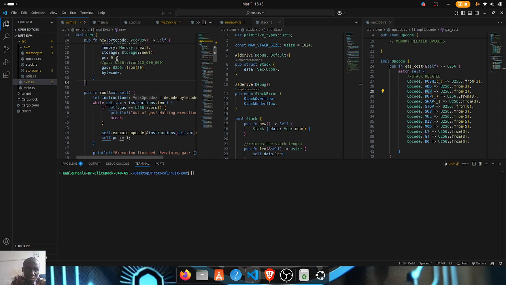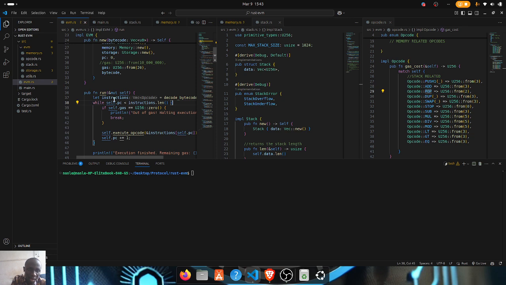So by default my program counter is 0 here. What I did here is, this instruction length returns the amount of bytecode that my EVM is reading at the moment. So let's say for instance the instruction my EVM is reading in the bytecode is 15 bytes. I'm not expected to have a program counter counting more than that.